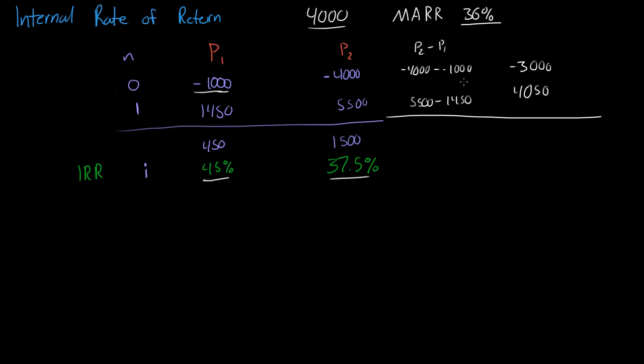So, what is the incremental rate of return for this cash flow, the incremental cash flow? What we want to do to find the rate of return is, the rate of return says the present worth is equal to 0. What's the present worth of a negative $3,000? Well, that's a negative $3,000.